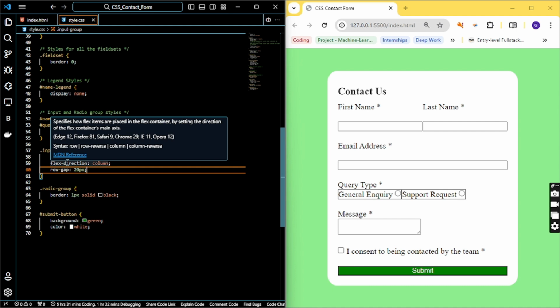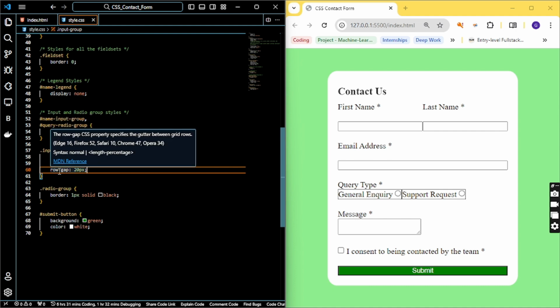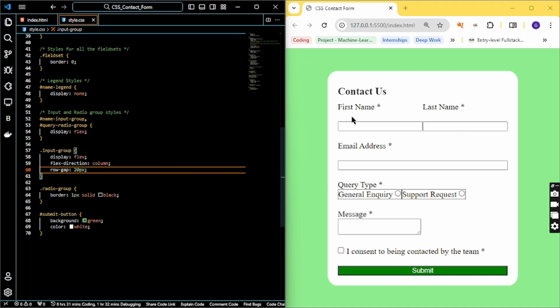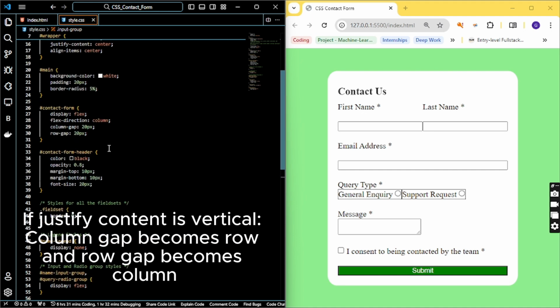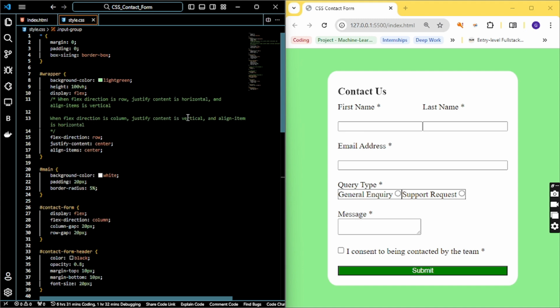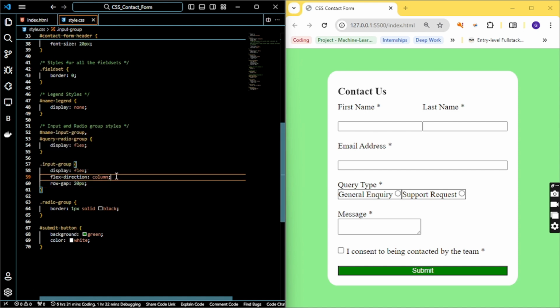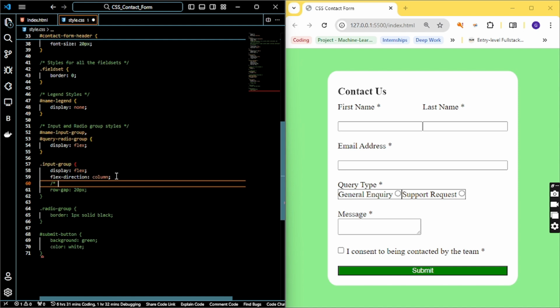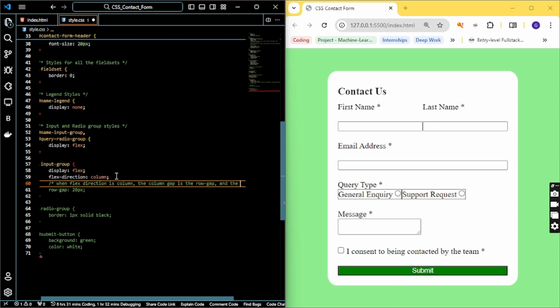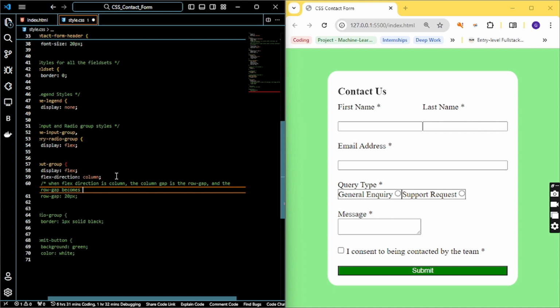So this is flex direction, column. By default the row gap actually refers to the column, because column changes the whole thing according to what we said here. When it is column, justify content is vertical. So when flex direction is column, the column gap becomes the row gap, and the row gap becomes the column gap.